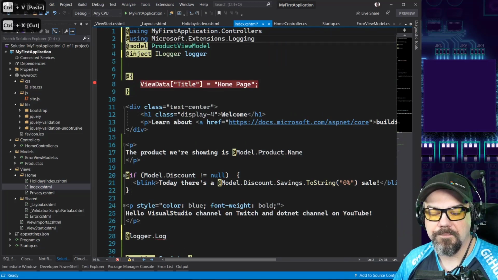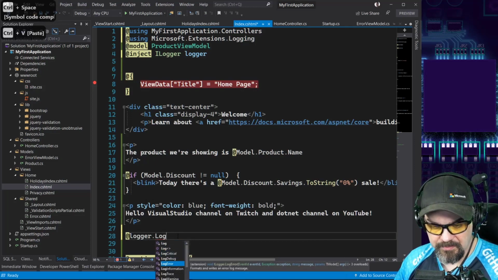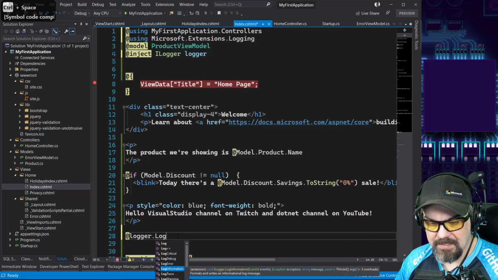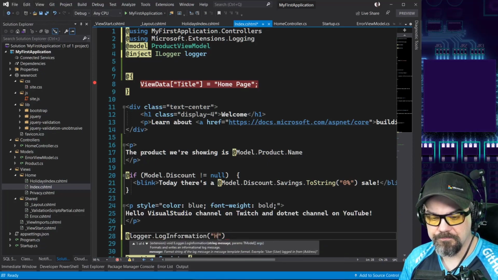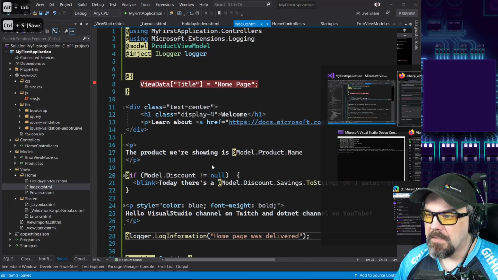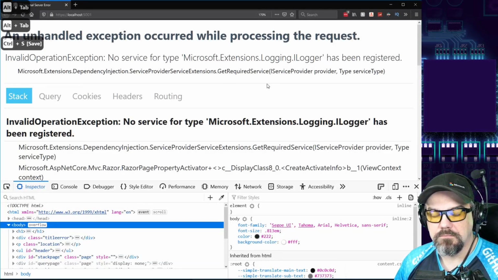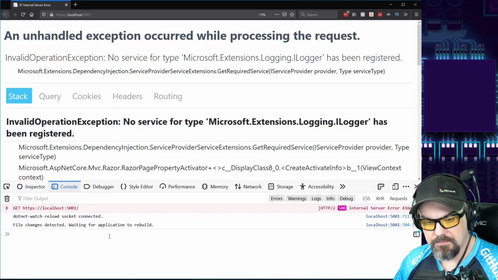You don't typically have a logger in the middle of your page. There we go. And I can say, let's say log information, home page was delivered, right? And that'll refresh my page here in a second.